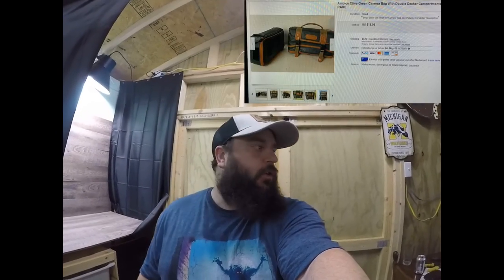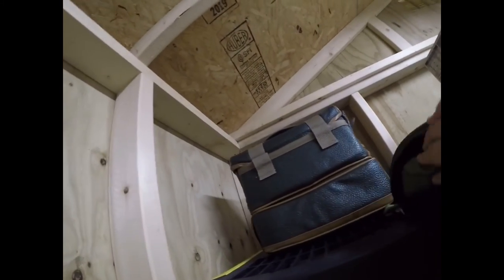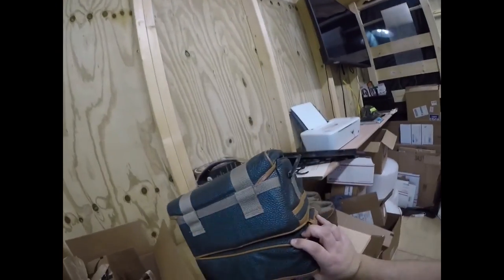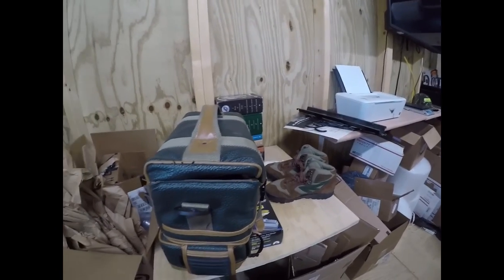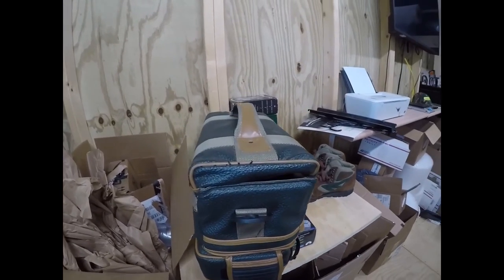Next item is a computer bag sold for $18, $39.67 including shipping. And it is going to be a pain in the butt to get, because it's way up there. Oh, you guys can see it, but my short self can barely reach it. Let me see if I can grab it without knocking everything off. There it is. All right, set it down. I've had this for a while. I actually bought this at an estate sale. It had a camera with it, and I've already sold the camera, so I separated the camera from the case. That's how you do it, guys.